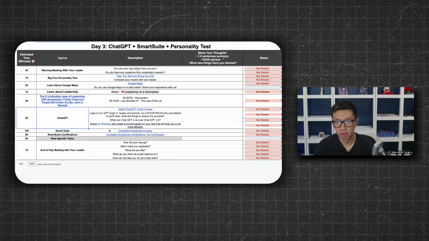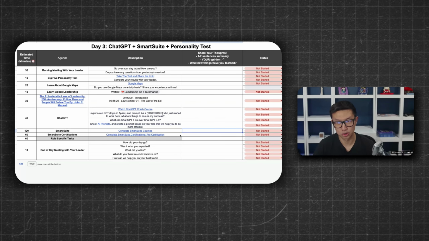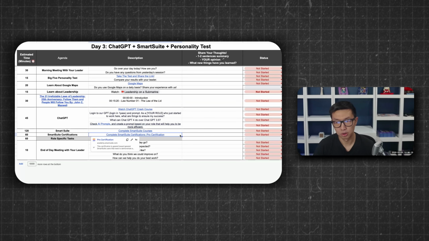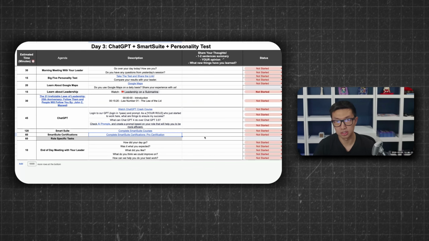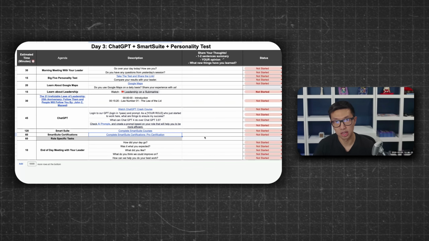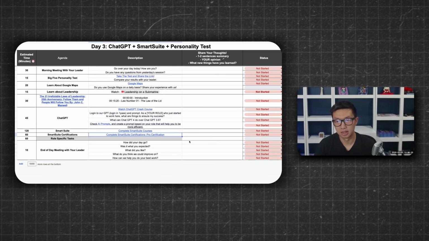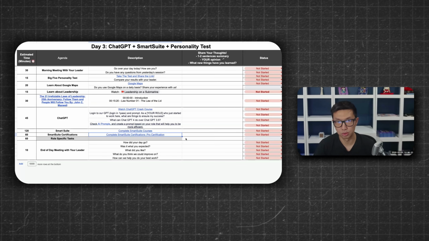Okay. Smart Suite, our project management tool. There's a certification in there. There are 3 levels of certification, so every day for the next 3 days, they're getting certified at each of the levels. It's not difficult, and it's a baseline. Everyone knows how to use the tool.